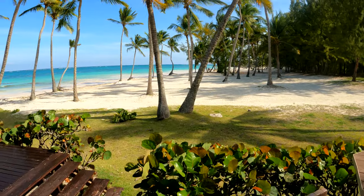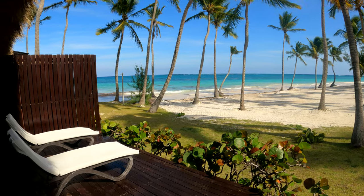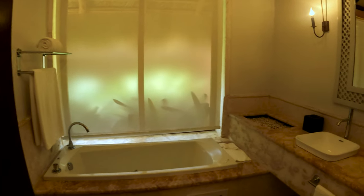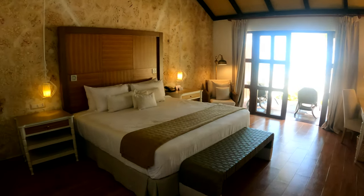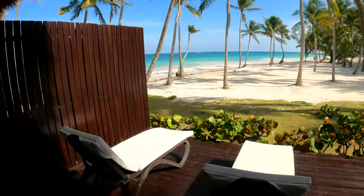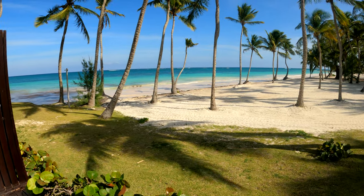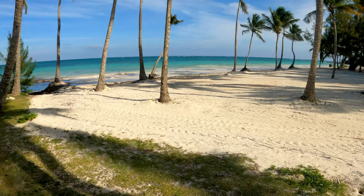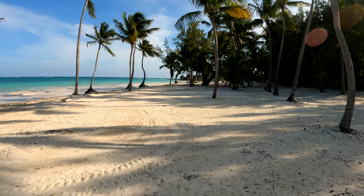And this view right here is why you booked the oceanfront, and where we spent most of our time while at the villa. The villa also consists of a bathroom, a walk-in closet with a digital passcode safe, and a huge bedroom that leads back out to the beautiful ocean view. You can see that the public beach isn't so public — it's actually a lot less crowded than the resort's private beach. We only saw a handful of people on the public beach during our time at the villa.